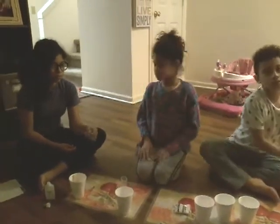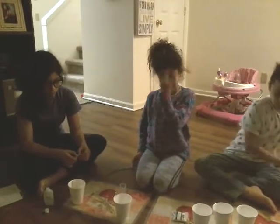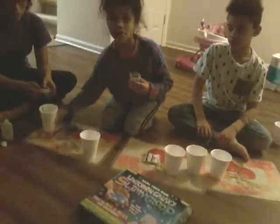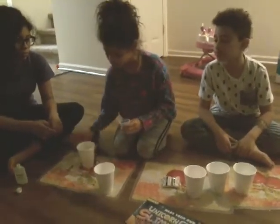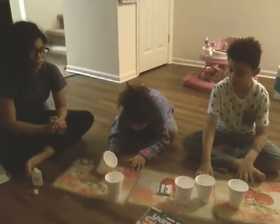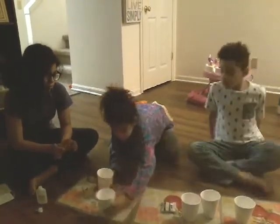So we're going to go ahead and follow the instructions. The instructions said to put the same amount of glue and clear water to each of the colored cups. So Haley, you're going to fill it up all the way to the 30. Okay, the same thing. Put it on the floor. You can put that on the mat and then put that on the floor. That way you know when it really says 30. But hold it as you're pouring it. Yeah, look at what she's doing because you're going to do the same thing.